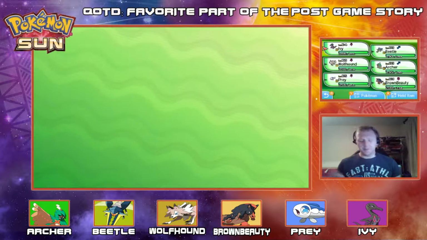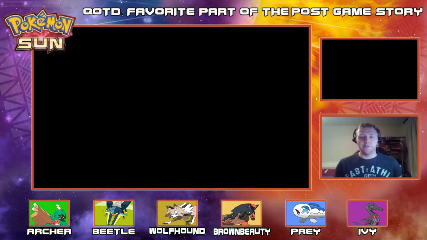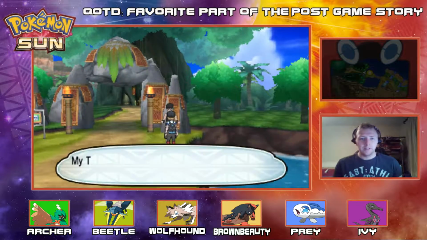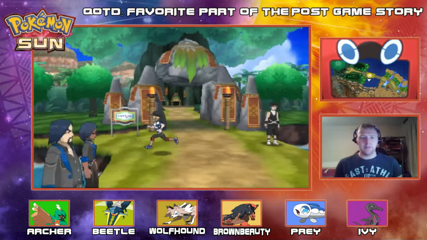I think Beauty deserves to be out in front now, after taking all that damage. Whatever, I can't remember how to pronounce that. Screw it. It's just not happening for me with that mon. So let's put Beauty back out in front, and let's see what this guy has to say. My Talonflame takes great pride in its speed. Let's trade Pokemon. I don't want Talonflame.